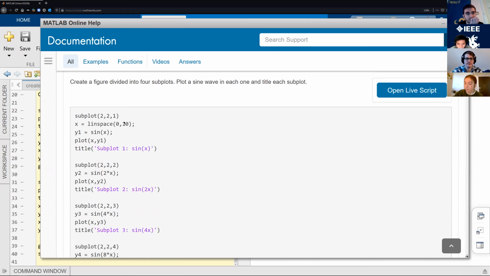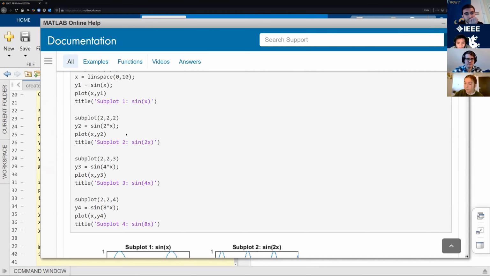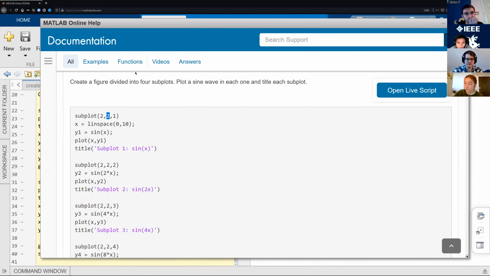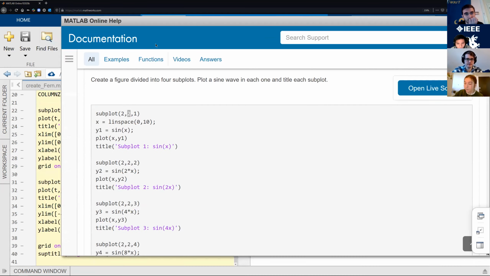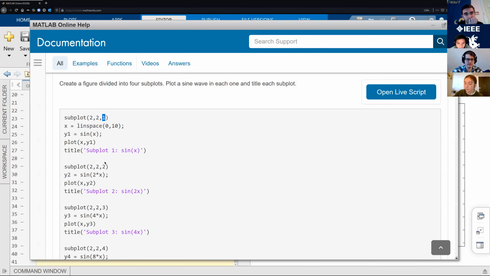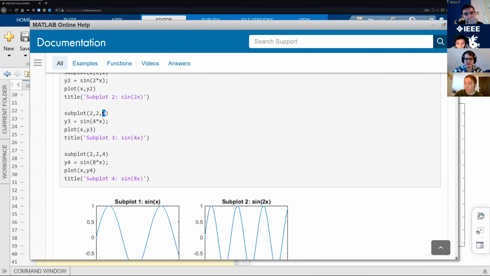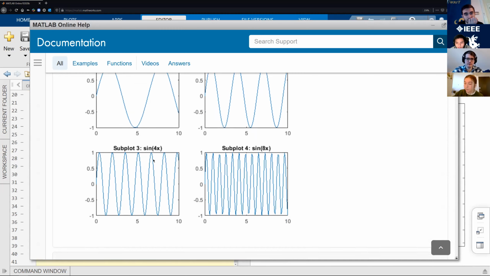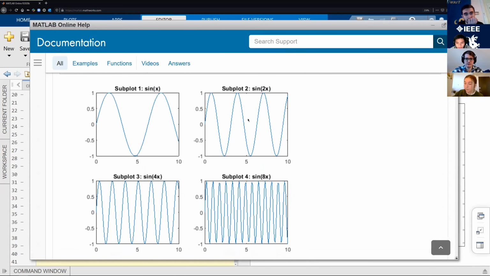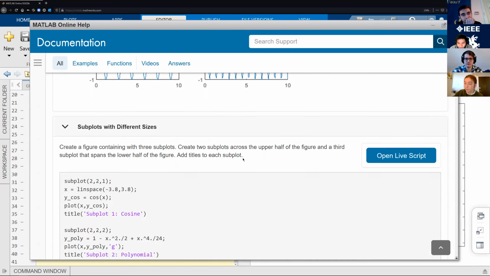It's the same thing, but instead of 2, 1, it's going to be 2, 2. And then you index 1, then index 2, index 3, and then 4. It turns out like that, and you can do that in the project window that we have.